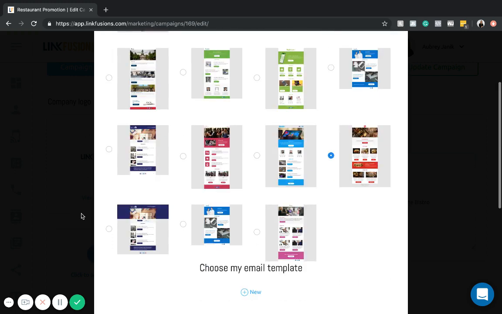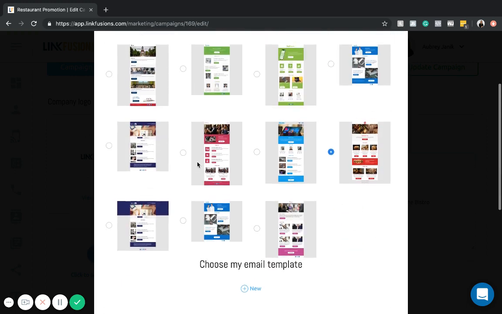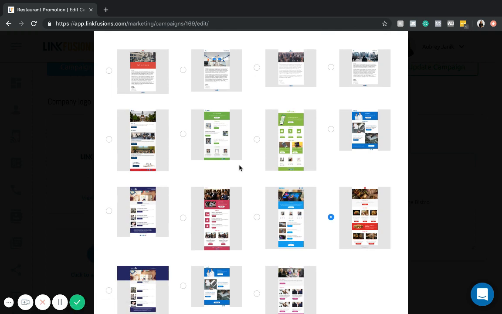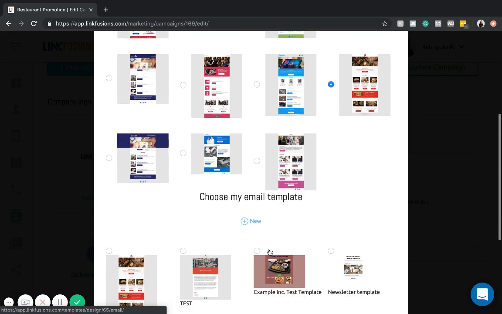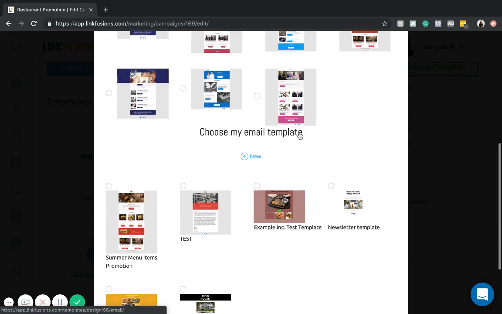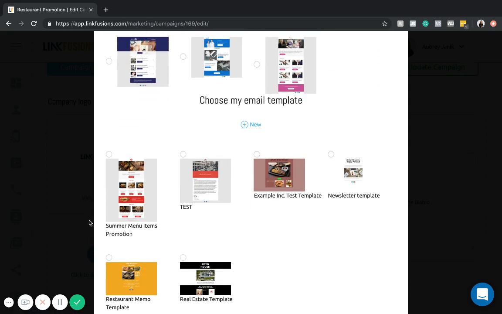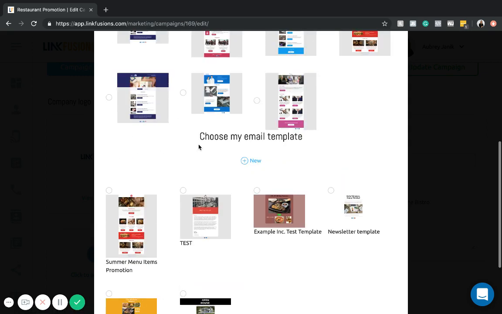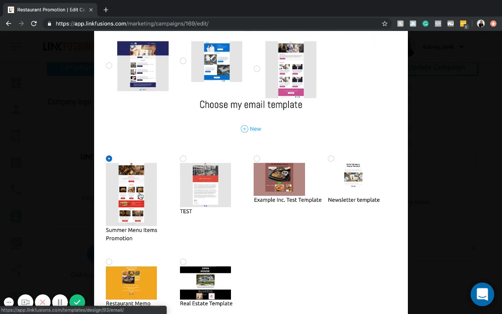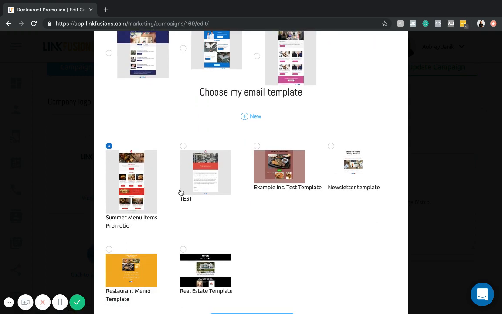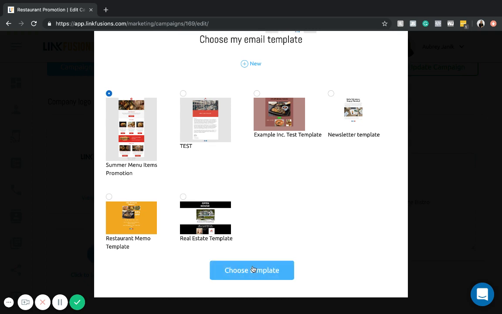Once you save and exit, you will just be taken back to this email template page. So now, whenever you do it, this is like the base default templates. And so once you've edited one, you're going to want to scroll down because the edited version of that template will show up in your Choose My Templates. And so instead of choosing this one up here, which is the one we edited, we're going to scroll down and we're going to choose the one that I just created. So you're going to select it with that little dot, and then you're going to click Choose Template.